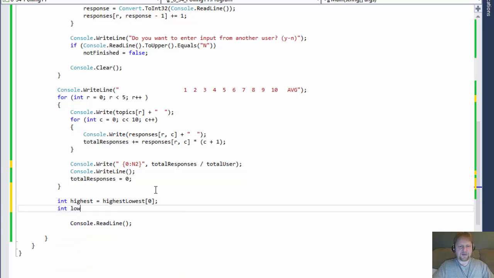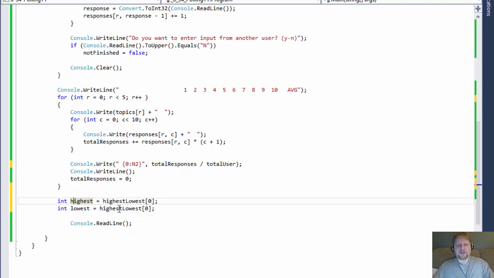This time it will be lowest, and that will also be initialized to the first element of the array, because we need to do a comparison. So I'm going to assume that the first element is both highest and lowest, and from there I can do the comparison and reassign new values to both these variables.